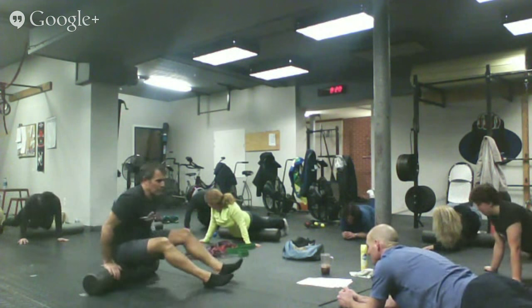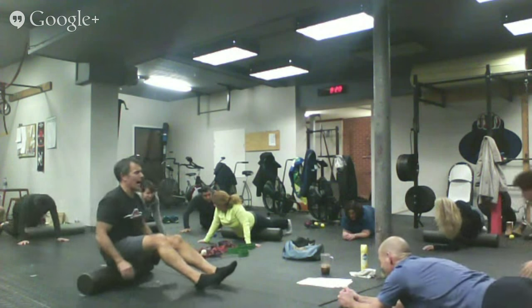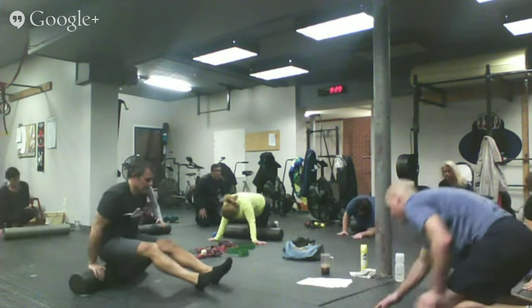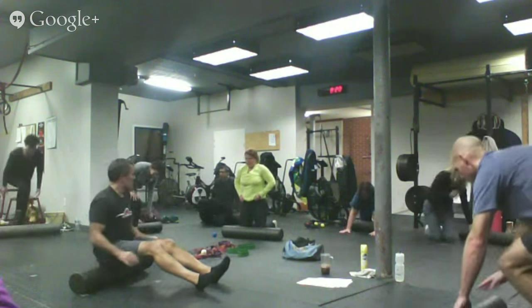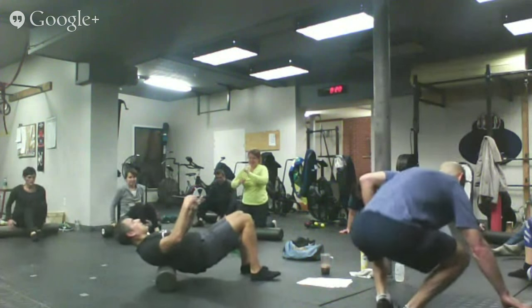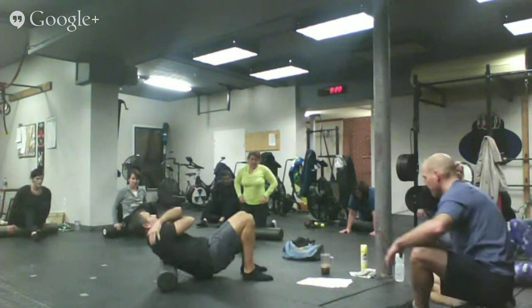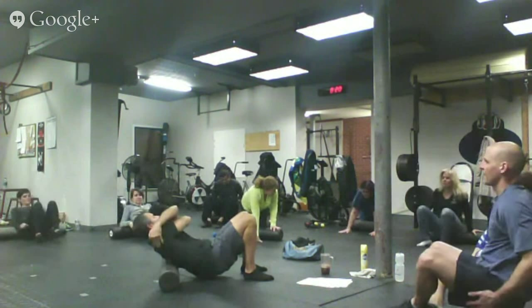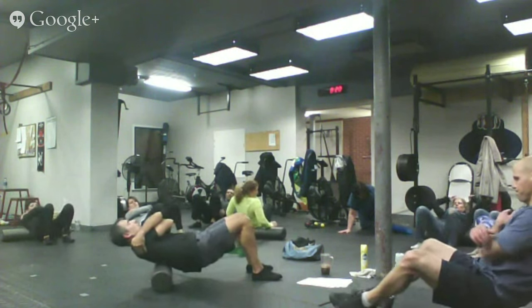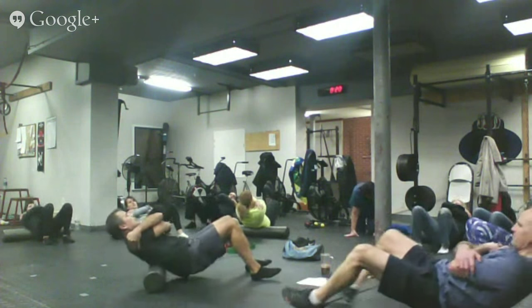All right, so now let's get off the quads. Let's move to the back. Things you've got to do here with the back. Again, you see people just rolling their back out. So, a couple things. Grab your shoulders. You've got to keep your hips up. Again, slowly go along from your lower back up between your shoulders.